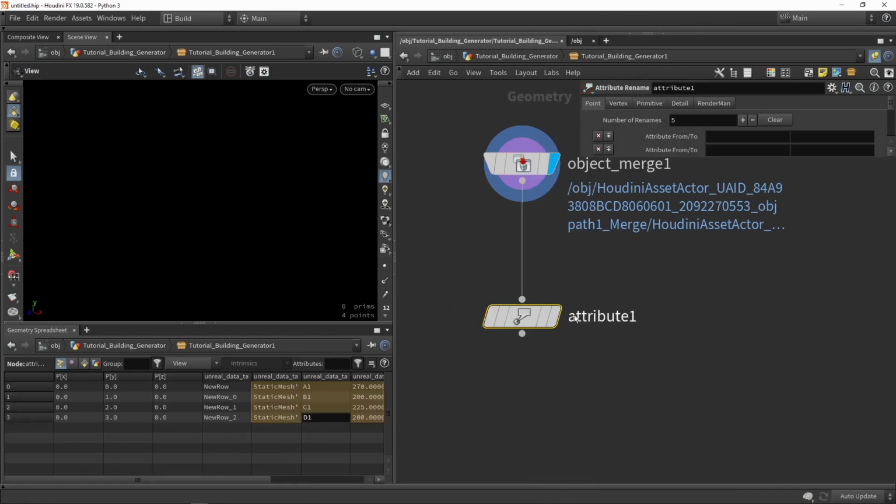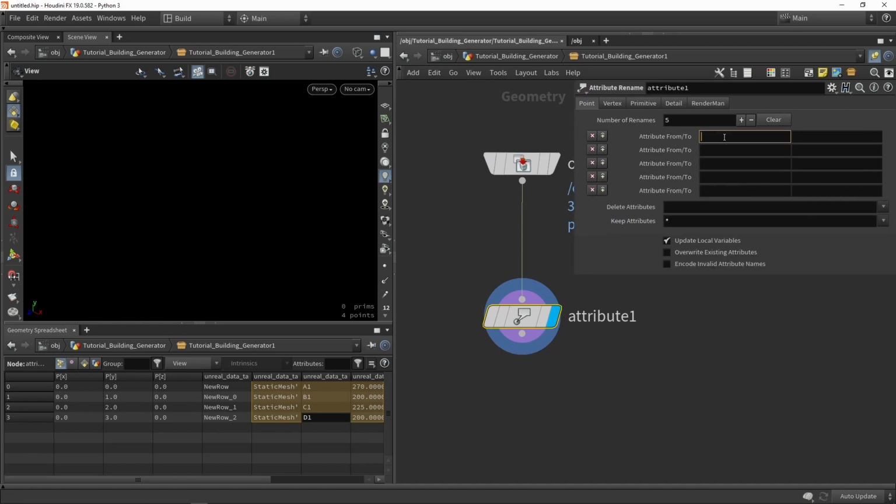So here rename, and we're going to say that the Unreal underscore data table number one underscore models is, for example, now called Unreal instance.